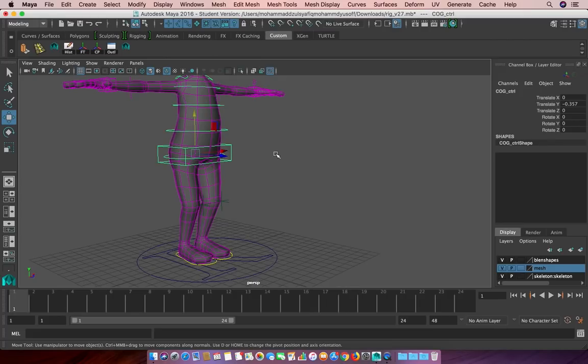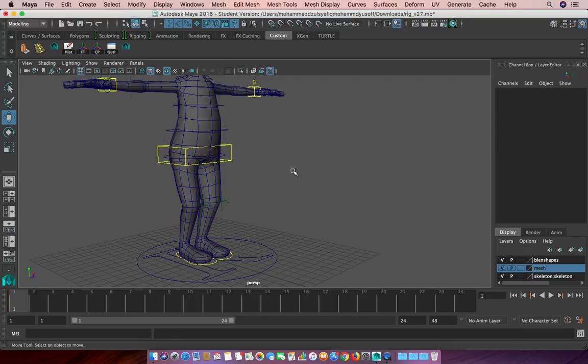After I hit S, the attribute becomes red, and there's a very thin line here on the first frame, meaning that this controller has a keyframe on the first frame.